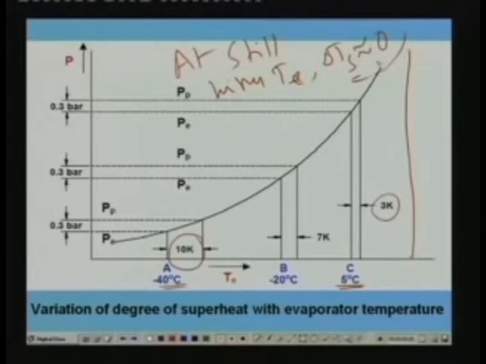Okay, and first of all, where do you encounter this kind of a situation where the same system is operated over such a large range of evaporator temperatures? You may not, during the normal design condition, operate the system under such a large evaporator temperature variation. But when the system is started, or during the pull down, the evaporator temperature has to begin from a very warm temperature and it has to come back to its design temperature. Okay, so during every pull down you will find that the evaporator temperature is varying from a very high value to a very low value.